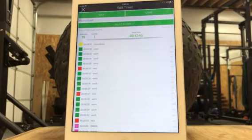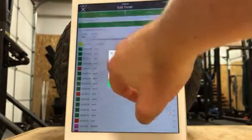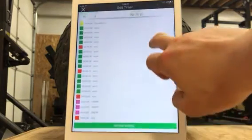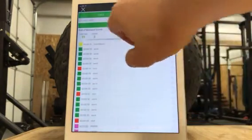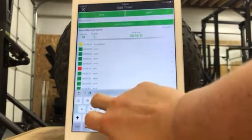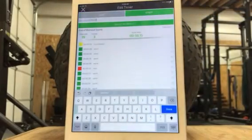So if you were trying to make a 45-ish minute workout — by the way, there's no warm-up on this, you'd want to factor in some warm-up time too — that would be 38 minutes. That might actually be a workout we try. I would actually change this now to '30s work and EMOM,' and then I would actually probably remember that. And then save.